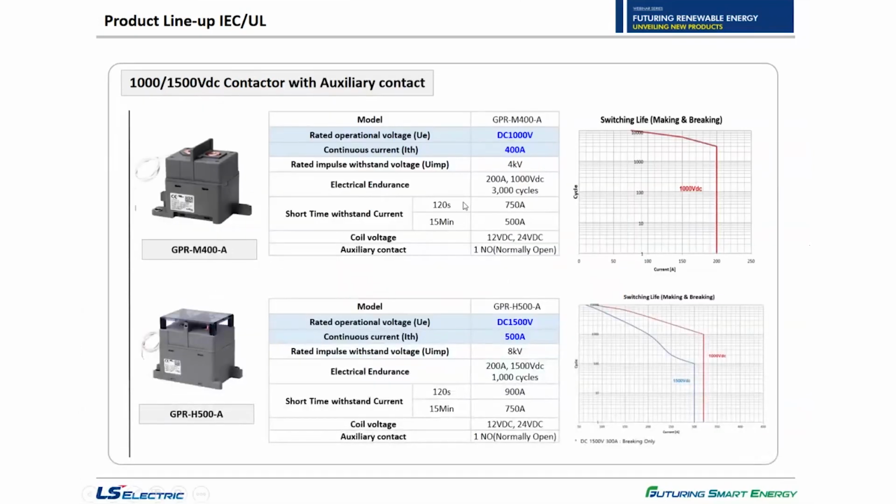Finally, we proudly introduced a 1,500 volt contactor with auxiliary contact, which means we can give you information remotely to the SCADA system or a wide range of your main systems. So you can get the on-off situations or status of the contact. You can get as much information as possible by the auxiliary contact. So that would be very good for your considerations. That is all for my presentation.